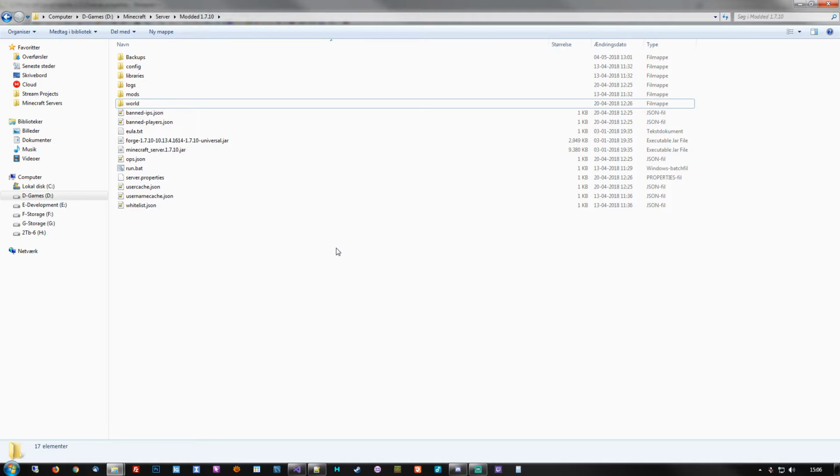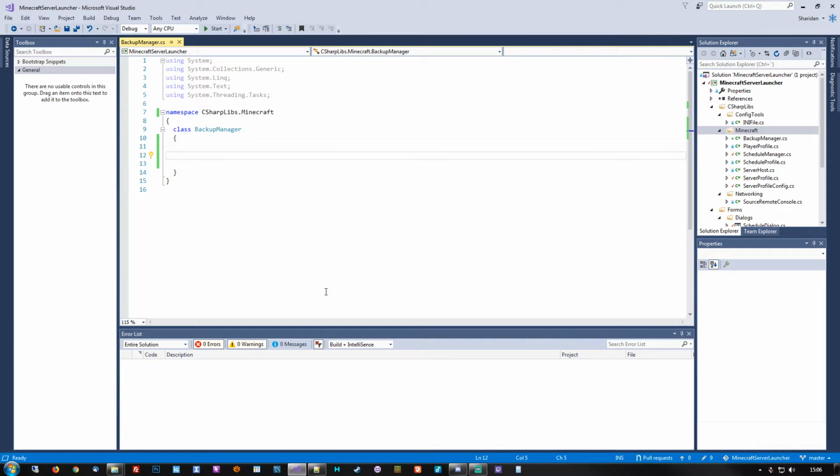In any case, let's crack on with some code for the backup manager. Now, since we don't know exactly how long it's going to take to zip up that world folder, we definitely want to have some kind of reporting system that can tell us when we are done doing the backup for this particular server instance.